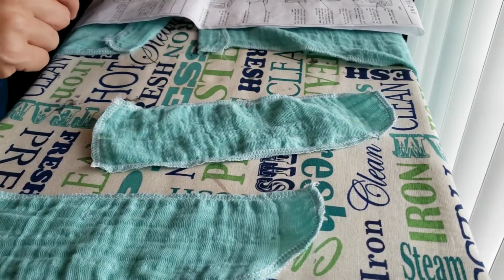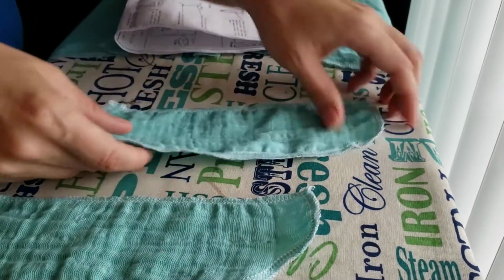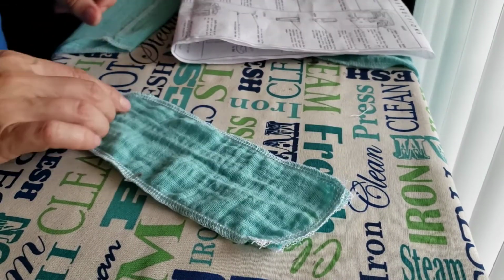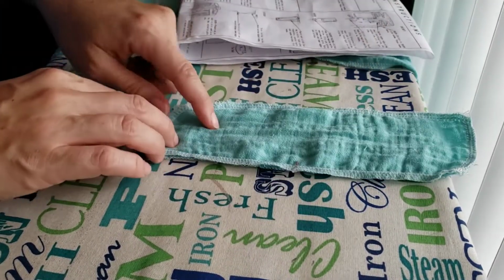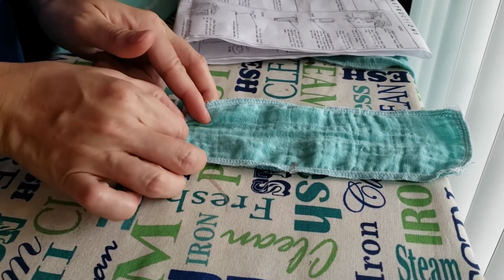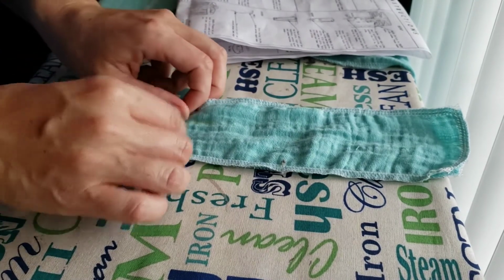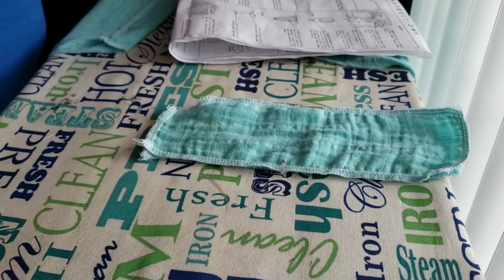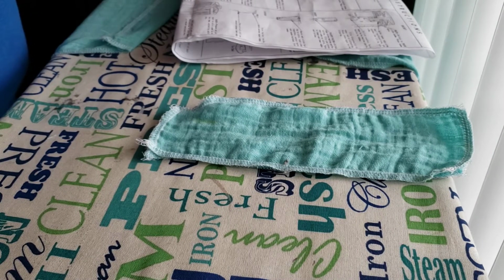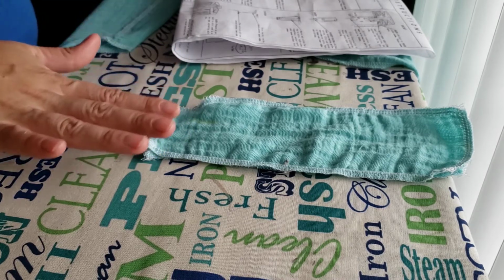Time for the plackets. Okay, so the first thing I have to do, these are the placket facings. Here's the skirt back. So I stitch here, and then I clip it, press this open. This edge and these edges I have to finish upward, which actually I don't think I have to do because I serged them, because it's gonna go to the inside. You know what, I better just do it anyway, or I'm gonna confuse myself.